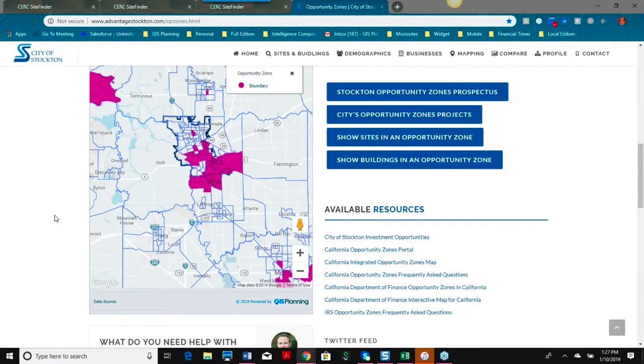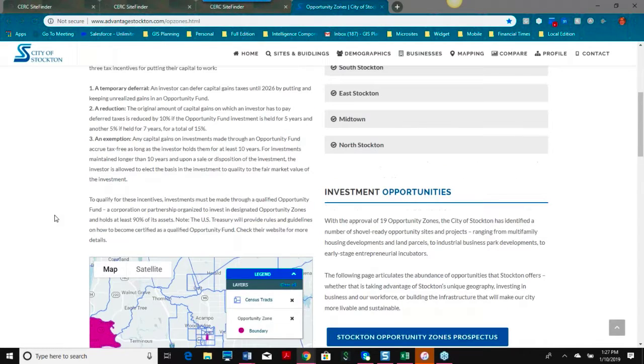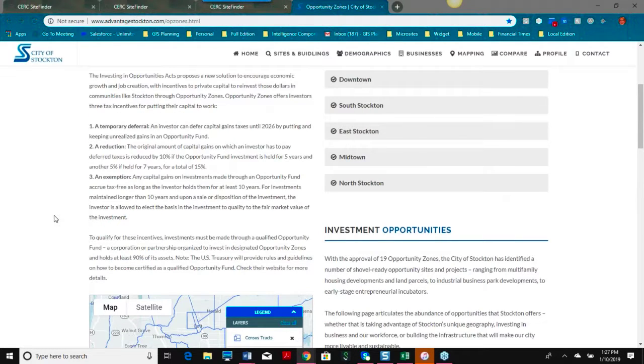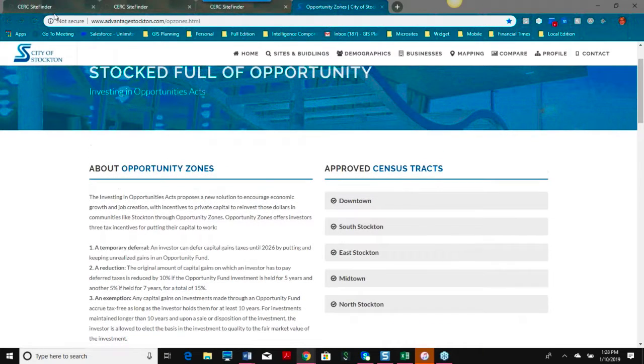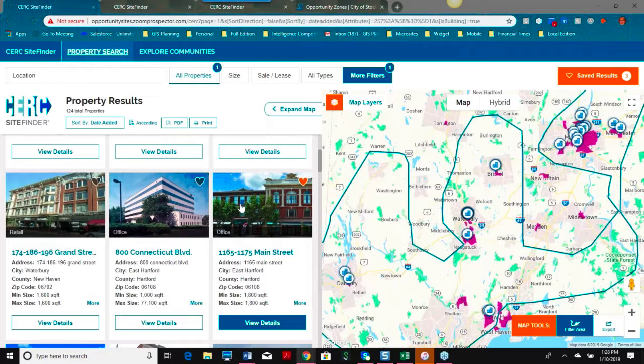Someone wants to know, do they have to provide the Opportunity Zone data? No, we provide that for you. In fact, once we've worked with you on getting the properties in, and there's multiple ways to get the properties into the application, we'll map those for you automatically too. So you don't need to program where that property is, that it's in an opportunity zone or not. Jeff will take care of that when actually building the application. We provide the opportunity zone and the census tract information, so you don't need to do anything with that. Excellent. That answers another question that just came in about how we know where those things fit.